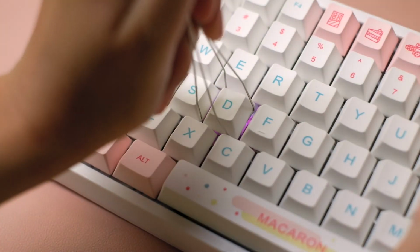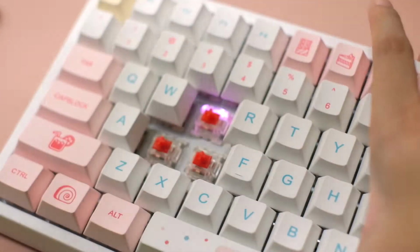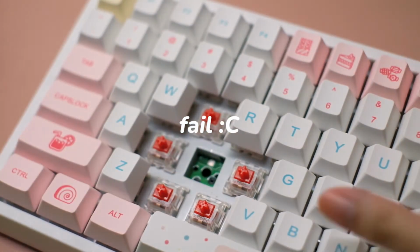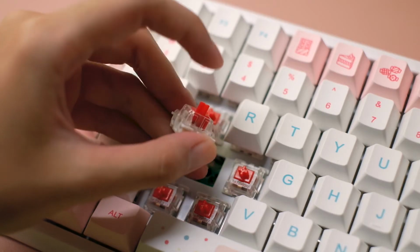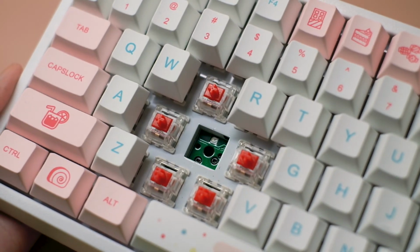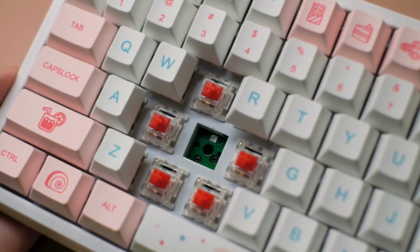So, this keyboard is a hot swap board, meaning you could take out the switches and try putting on other switches as well. What's good about this keyboard is that it is a 5-pin hot swap, meaning that you wouldn't need to clip off the pins from any switches since the PCB could work with both a 3-pin and a 5-pin switch, which is great when you're starting out with keyboards.